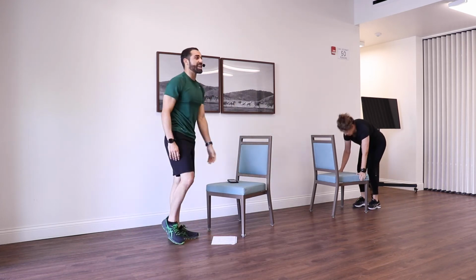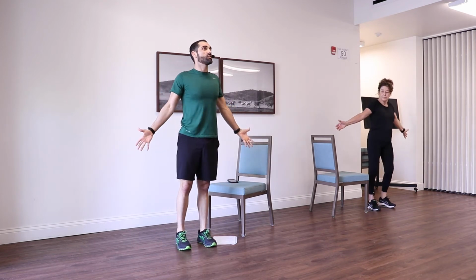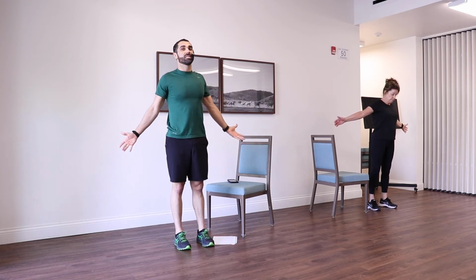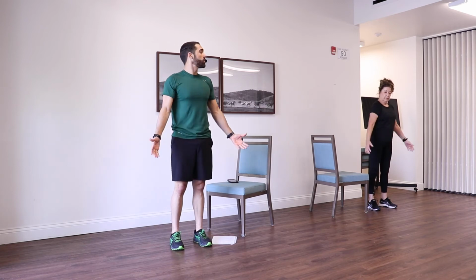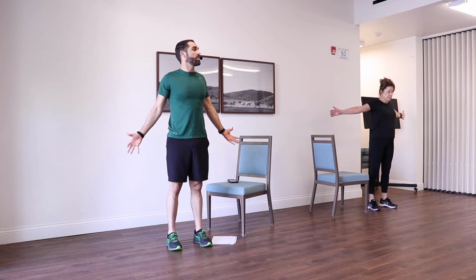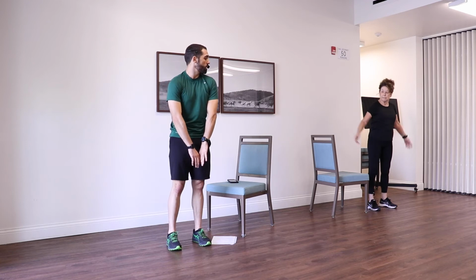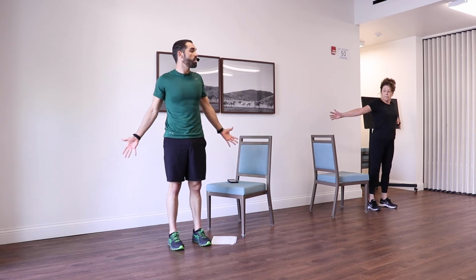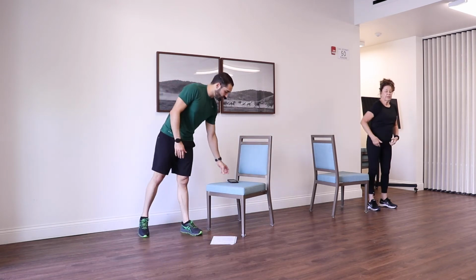Standing up nice and tall, standing cobra, ready? Flex, 2, 3, 4, 5, 6, 7, and 8. Good, release. Back, 2, 3, 4, 5, 6, 7, and 8, and release. Here we go, and back, 2, 3, 4, 5, 6, 7, and relax all the way, folks.